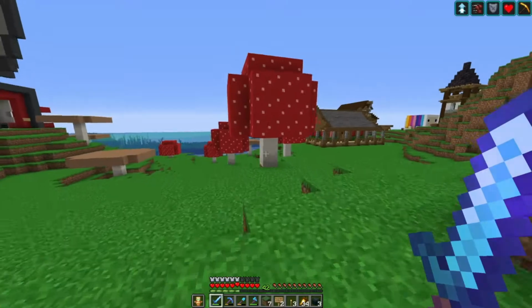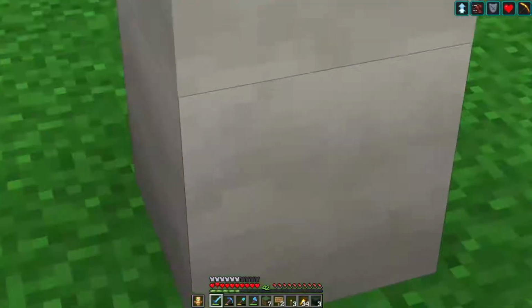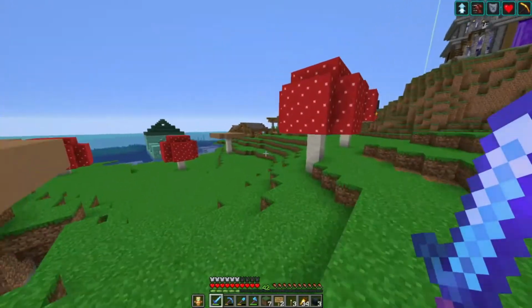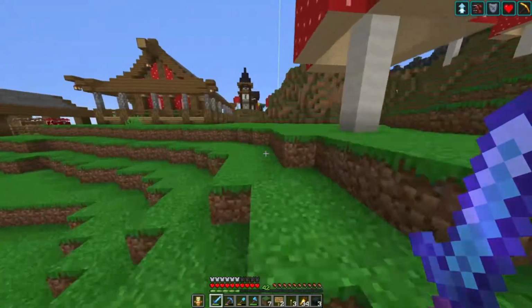Also, it's really funny to see these mushrooms just literally placed on grass, even though, of course, that's not actually what happened. But that is kind of funny nonetheless.